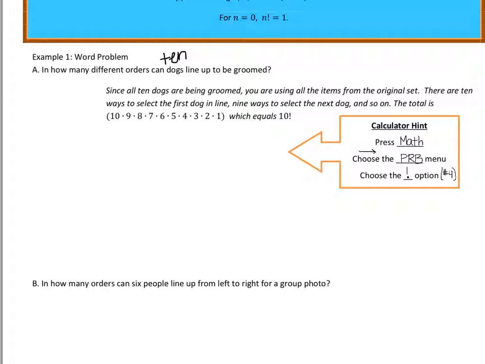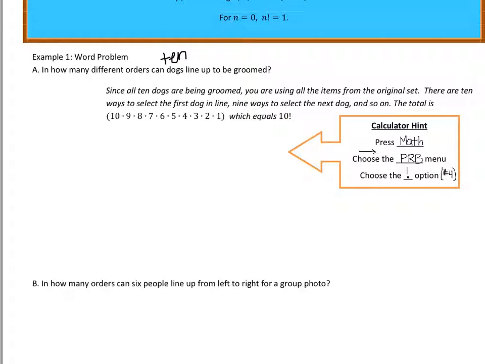There are 10 ways to select the first dog in line. So we're saying no one's in line yet, and you're like, okay, who all is eligible to be first in line? Well, all 10, right? So you have 10 options. So pick one. Okay, how many dogs are left now? 9. So you have 9 options for the second spot in line. Pick one. How many dogs are left? 8. So 8 options for the third spot in line. So on and so forth. Until the last spot, you'd only have 1 option. Okay, so how you would figure it out is by multiplying it like this, which is 10 factorial.